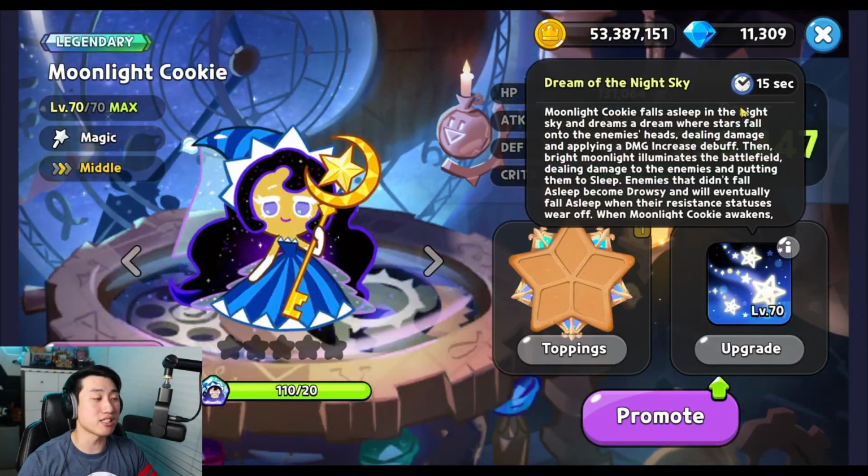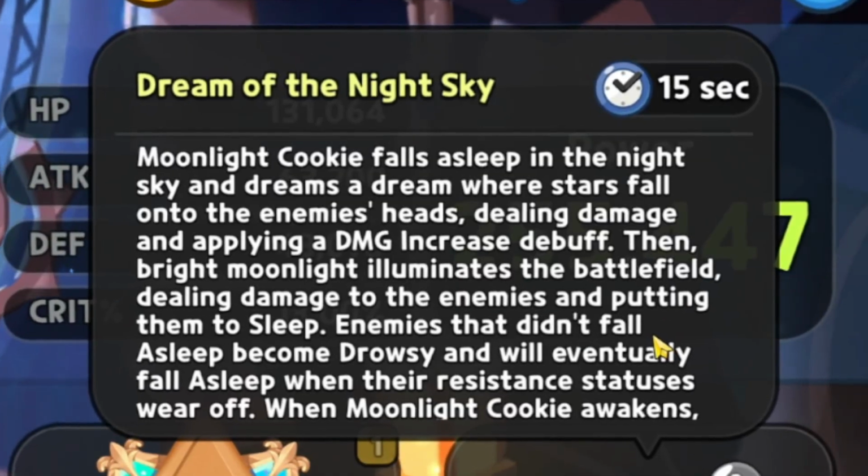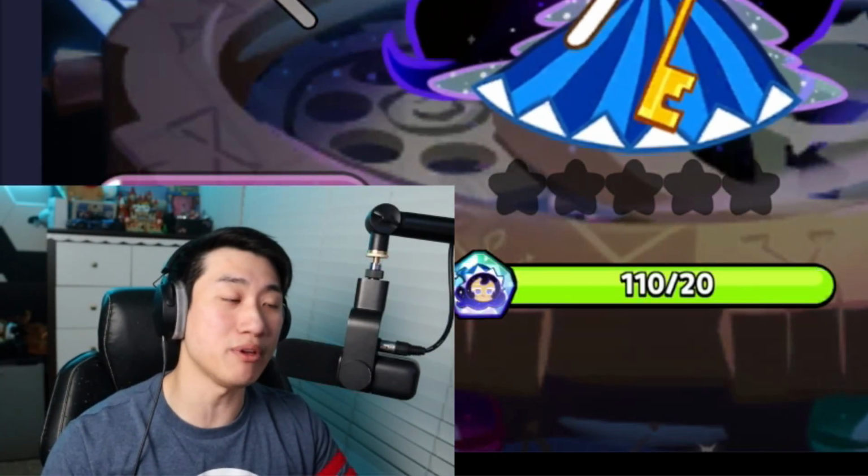But here we go guys, this is going to be the skill Dream of the Night Sky. It is a 15-second cooldown, which is really short here. We might possibly see a very spammy skill.